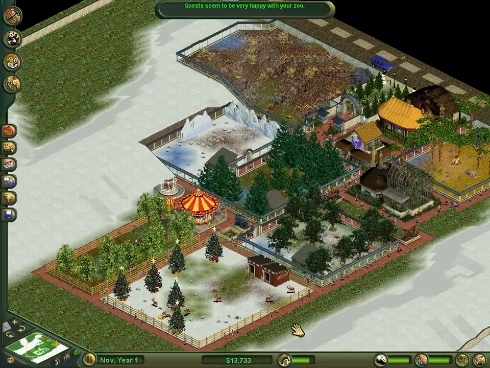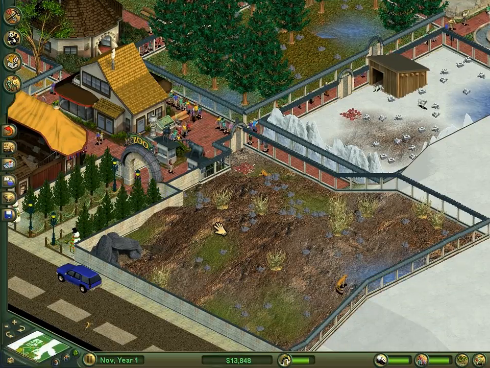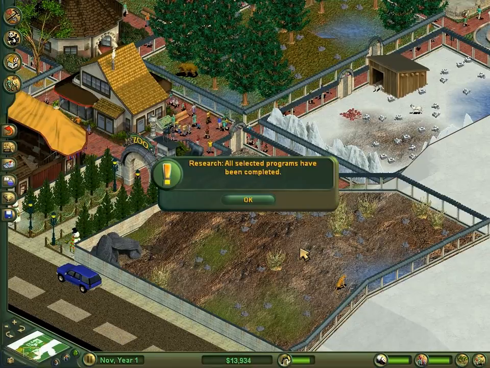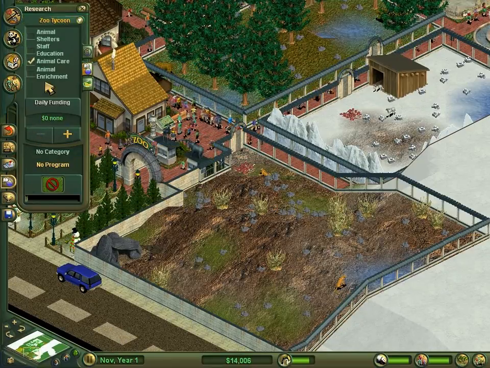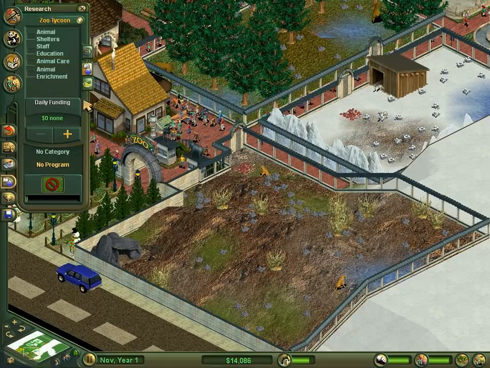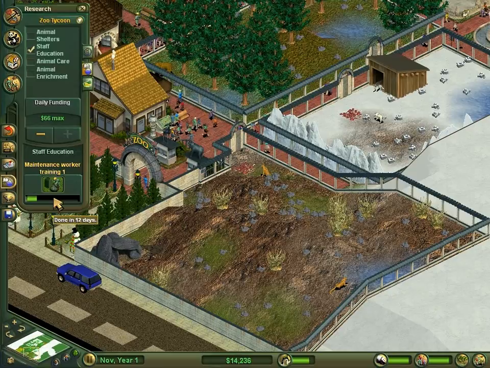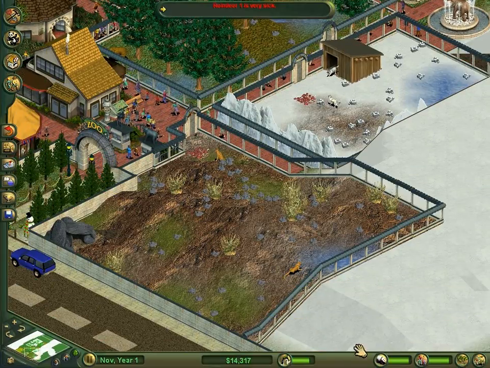You just have to remember in the future, like, if you're thinking of buying another exhibit in your zoo, make sure you're prepared beforehand. Oh, we've actually completed all the animal care stuff. Let's go to staff education. Just gives us something to do, kind of.